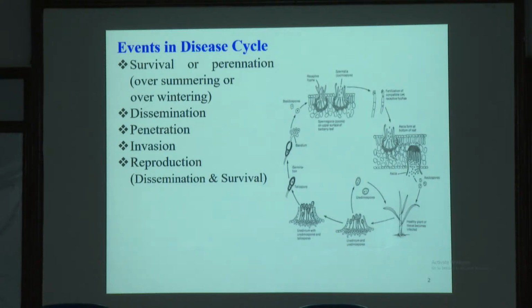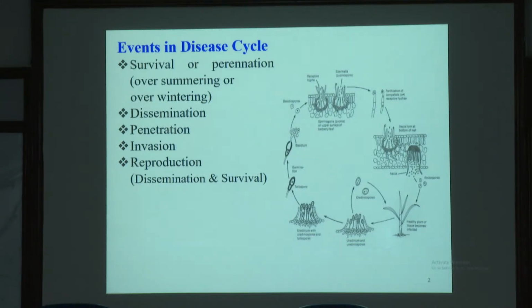Like for we human beings, we have nutrition and several other physiologies. The fungus also has many physiologies. One of them is nutrition. Nutrition in fungi is of two types. Either it can be a biotroph or a hemibiotroph. Biotroph means it needs a living host, so it does not kill the host. It tries to have a living relationship. When the host dies, this also will die. So it does not want the host to die.